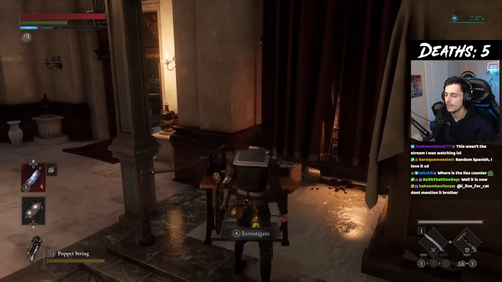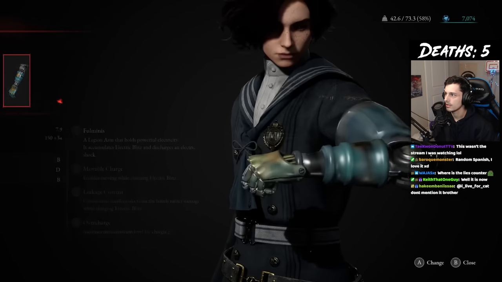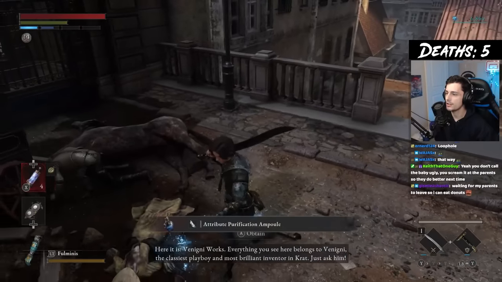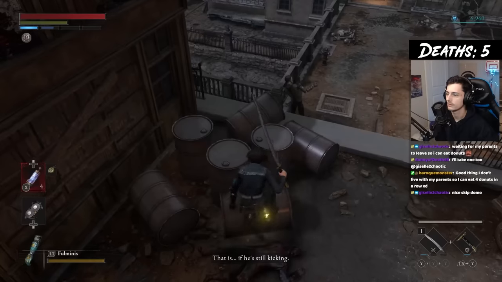Switch Legion arm. Nah, I'll stick with this one. This one's fine. Wait, hold on. Can I switch to... Yeah, we'll switch to this one. This one's good. Gaming. All right, this is the first skip, by the way, guys, that I saw. Let's see if I can pull it off. Damn it.